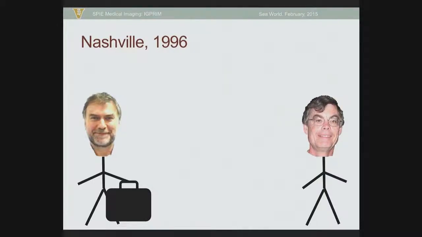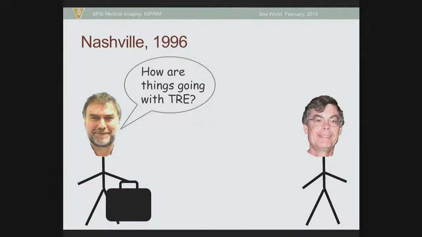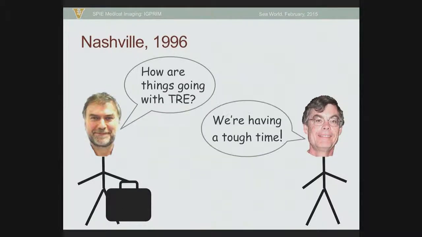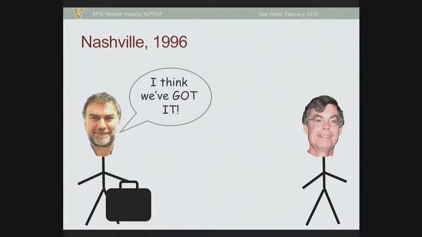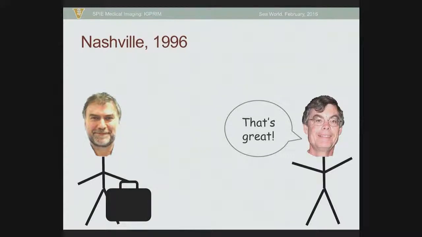So Dave shows up. He's got a briefcase. He shows up in the lab. He says, how are things going with TRE? I said, oh, man, we're having a tough time. He says, I think we've got it. And I think to myself, well, I can't tell you what I was really thinking. But what I said was, oh, great, that's good. So proud of you. Congratulations and everything like that.